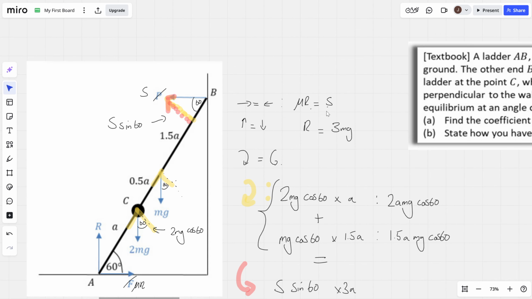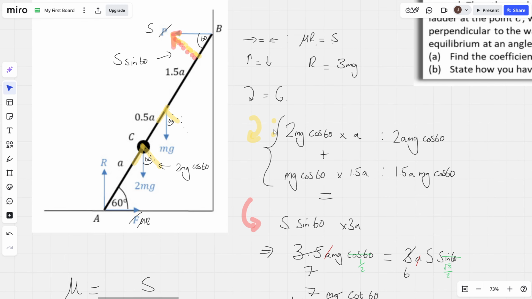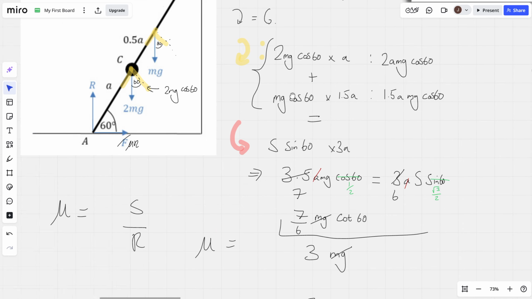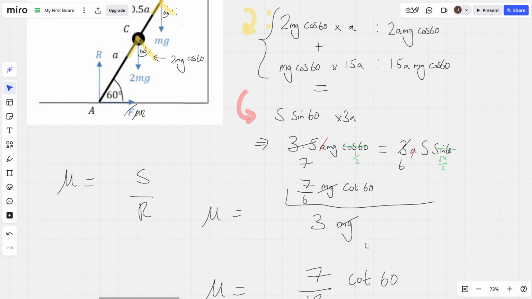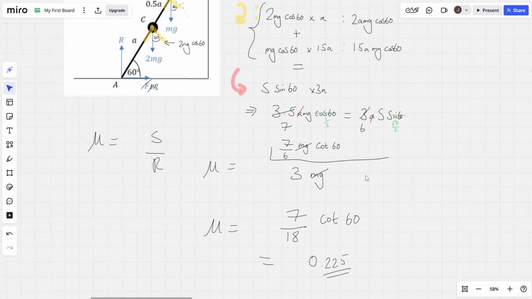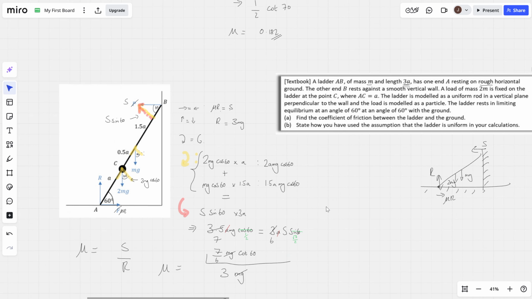Okay, so you could go into doing exact values, but do you see the steps? Again, left equals right, up equals down works quite nicely on a wall. I've done the moments, a little bit more going on here because there were 2 moments going clockwise in the same direction. The anti-clockwise moment was the same as in the previous video. I've rearranged to get mu on its own. I've written a fraction, and then we got the surprising result that lots of things cancel. Yeah, so the a's cancelled early on, the mg's cancelled a little bit at the end, and we're almost now done with the question. So find the coefficient of friction.